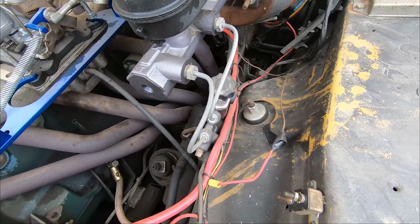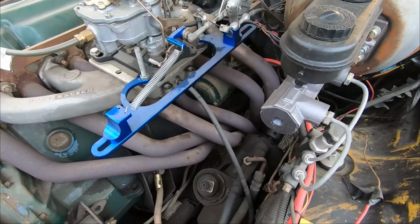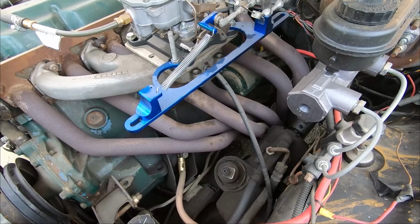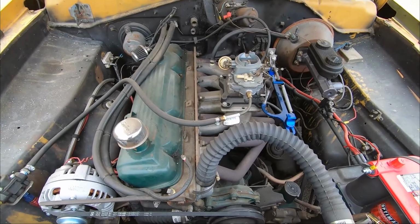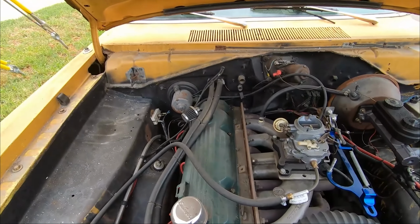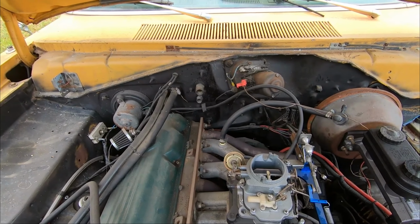Just under it are Mopar Performance long tube ceramic headers. They are extremely hard to find and sound incredible. There are new Gates hoses up at the top. It is a stock power steering unit. This is also an original AC car, but is currently removed. It will be reinstalled in future episodes.